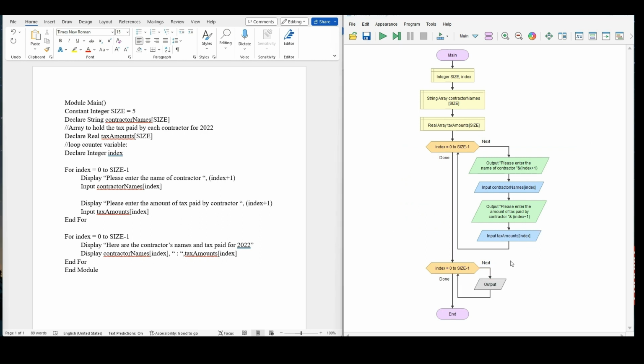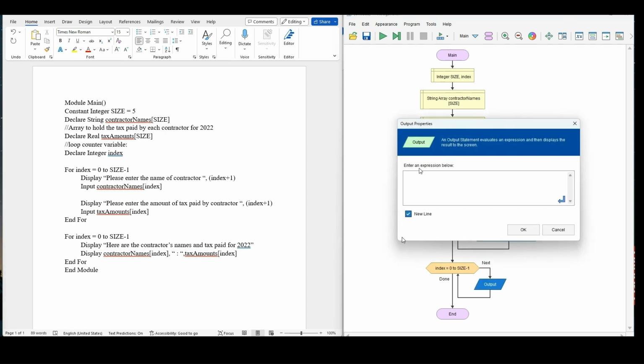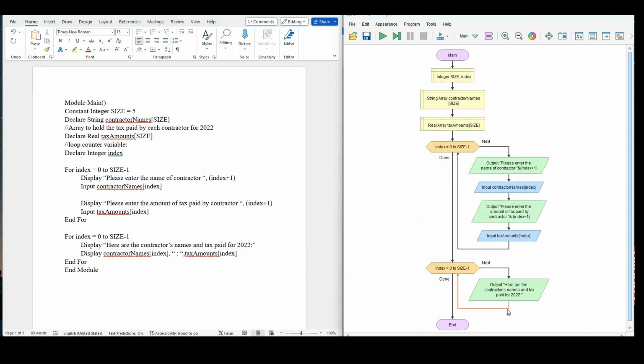So here are the contractors' names and tax paid. Let me do a little colon as well. And then I do another display, another output.